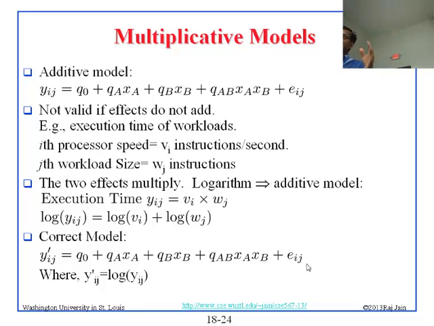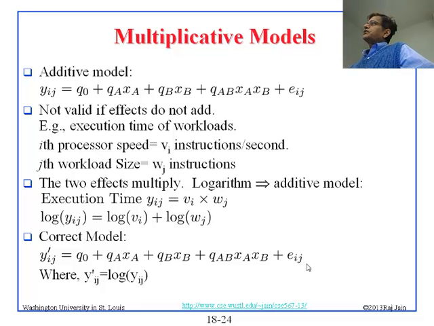Now, it's not that we discovered in the sense that people didn't know before. Yes, people knew about the multiplicative models before, but this is all in the agricultural field and the medical field. In computer science, we didn't. So this is an important thing to notice now. What is a multiplicative model? Here we assume that everything adds up. This is not a valid model if the effects do not add up.